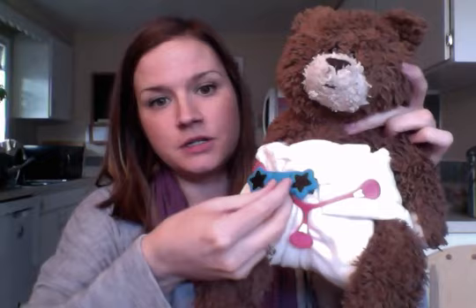Another way you can do it is folding it up. There are endless ways to fold flats to get different sizes and different shapes for different babies, and then you can fold them up and put them on your baby. This is called the Snappy — it kind of replaces the more traditional pins. And you can also use something called the Boingo, and there are two of them that go one on each side. So this is a flat diaper.